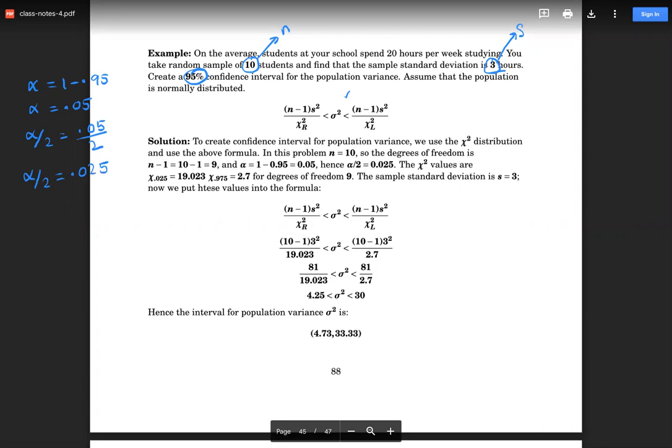Now, previously, we had a bell-shaped curve like this. We had half of it going to the left, which is 0.025, and the other half going here, and that's 0.025. We have the exact same structure. However, this time we are not dealing with a bell-shaped curve. We are dealing with a different type of curve. It is called the chi-square distribution. And this is how, folks, the chi-square distribution looks.